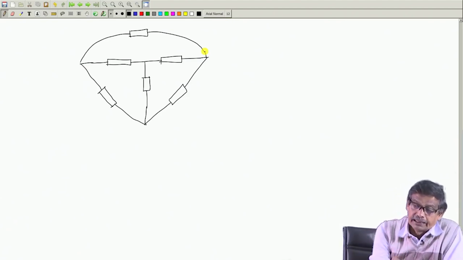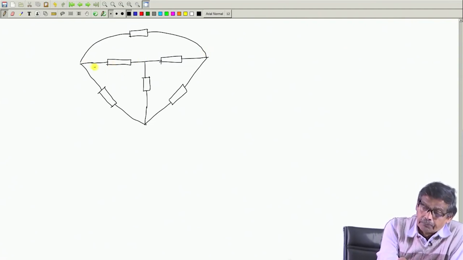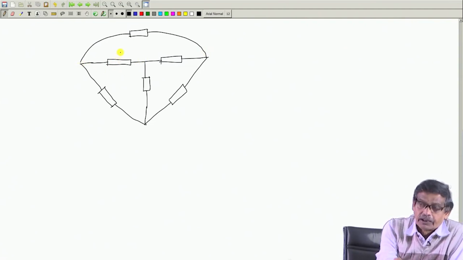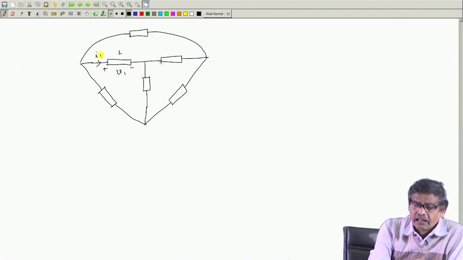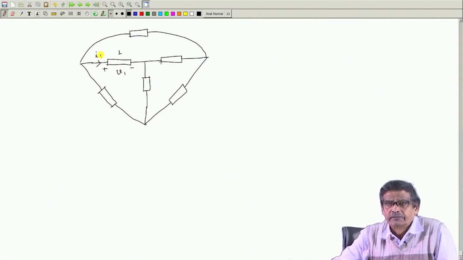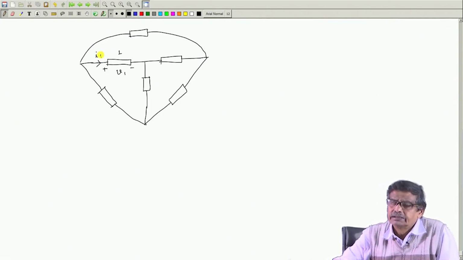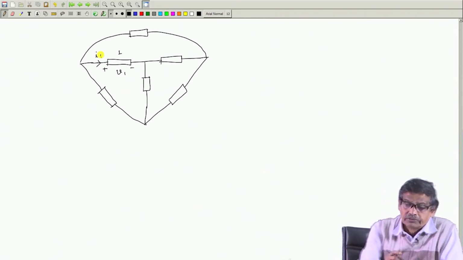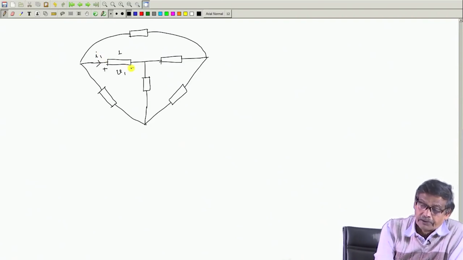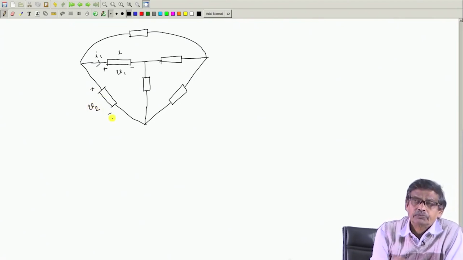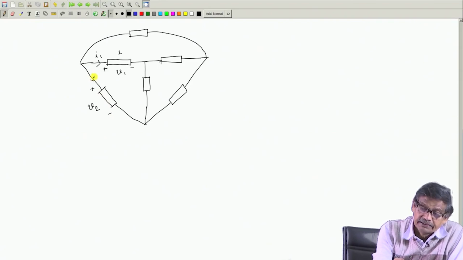Now, what I will tell, that I will name the elements. For example, this element I will call element 1. Voltage across it I will write V 1 and I 1, quite arbitrarily. This is my prerogative. In solving a network, you assume polarity and current in whichever fashion you like, but once you assign that, write down correct KVL and KCL. Okay, so let this be element 1, let this be element 2, whose voltage at any time is assumed to be with this polarity and current is assumed to be I 2.